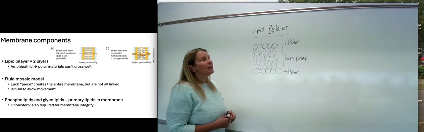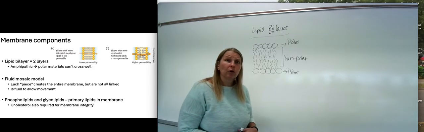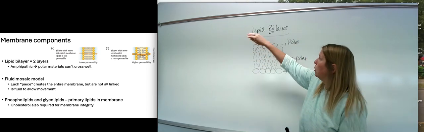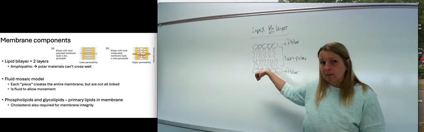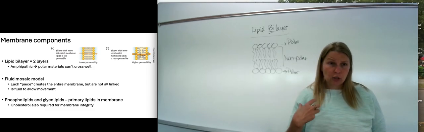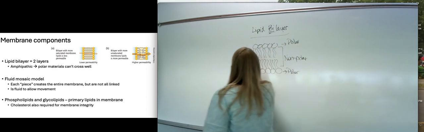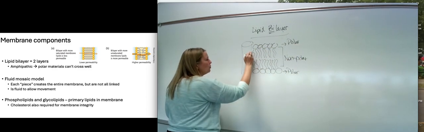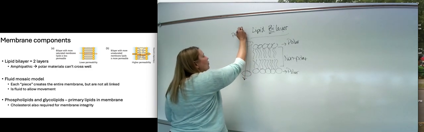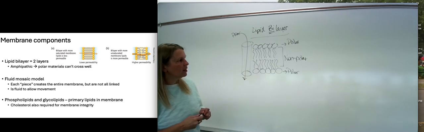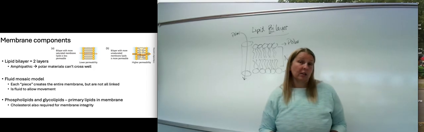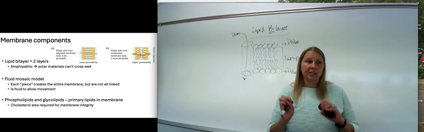So what this means is if you have a signal or a molecule or a hormone or some sort of chemical that is polar, it can come close to the head groups, but it can't get through the membrane, which is why it's important that we have other species in our membranes to allow communication into and out of the cell. For example, you might have proteins that can let certain polar molecules all the way through the membrane. We'll talk a little more about that once we get into protein structure. But again, the biggest thing about protein structure that you'll see in chapter 16, which I hope to remind you of, is that structure dictates function.